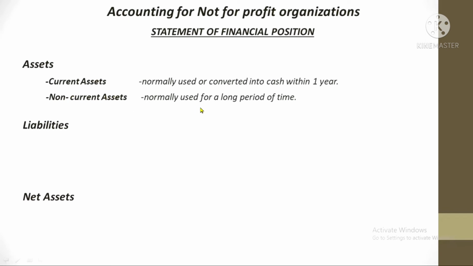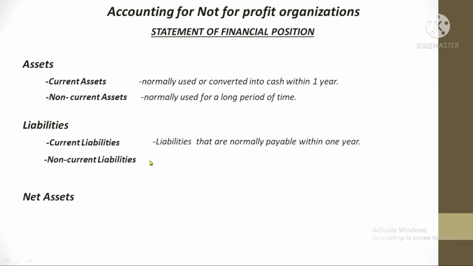So if someone donated cash, for example, but such cash can't be used because of a time restriction of, let's say, 5 years, then it will become part of restricted cash in the non-current assets. Okay? Also, NPOs follow the current and non-current classification of liabilities. So, as a matter of review again, let's stick to simple definitions.